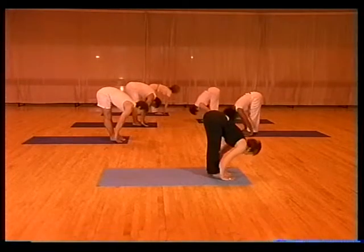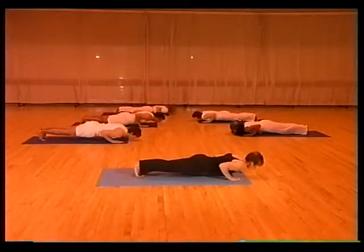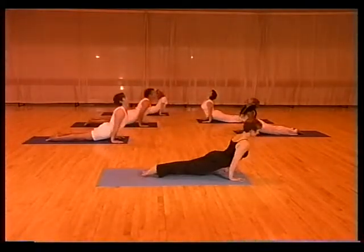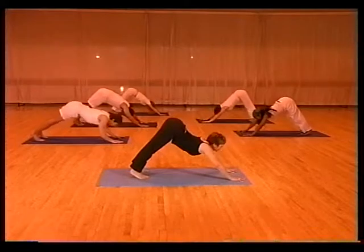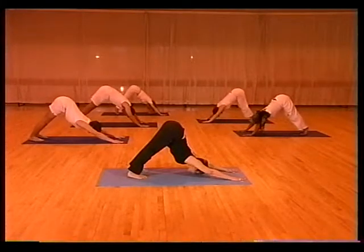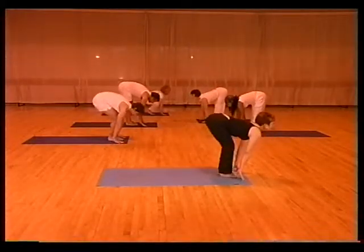Take a deep breath, reach forward, press out the chin, and jump or step into chaturanga or press up position. Push forward into cobra. Push your shoulders together, head back. Make sure that your knees are off the floor if you're advanced. Push back into dog pose. Press those heels deeply into the floor. As you take a deep breath, jump, step, push forward.